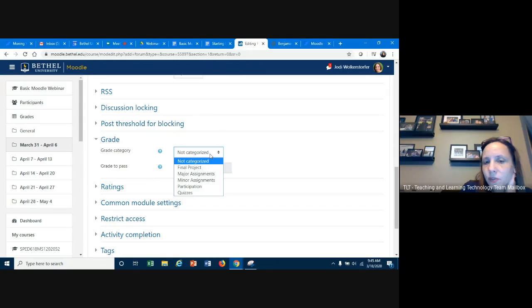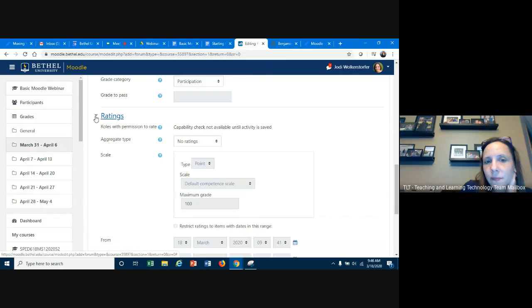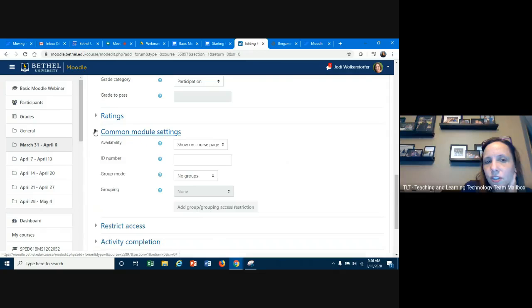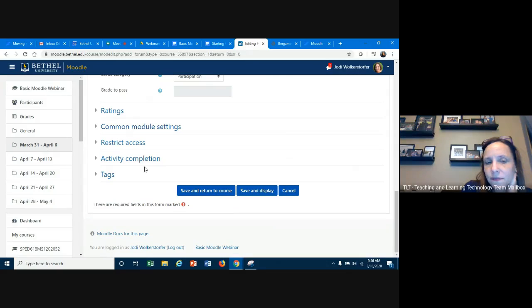In a little bit, we'll go through grading, and you'll have forums put in a forum category, most likely, unless you want to call it something else. We could actually maybe choose participation if we wanted it to go into that category. Right now, we would not recommend using ratings. I would recommend just using the module settings that are already in here.